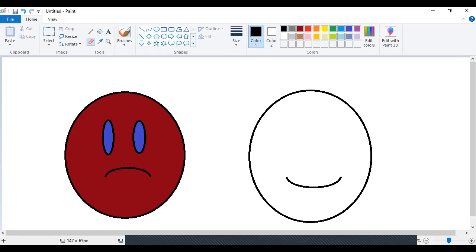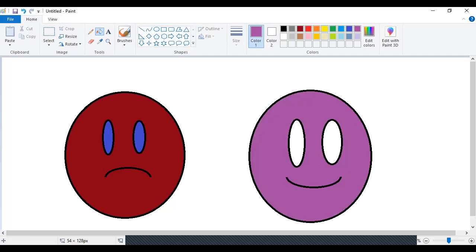Now choose the color bucket. Let's choose purple color, and for the eyes, let's choose this orange color. Yahoo! Okay, does it look cute?